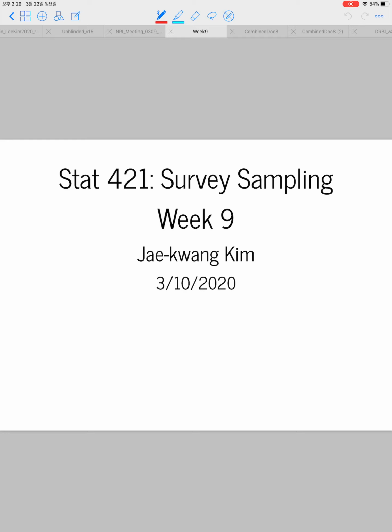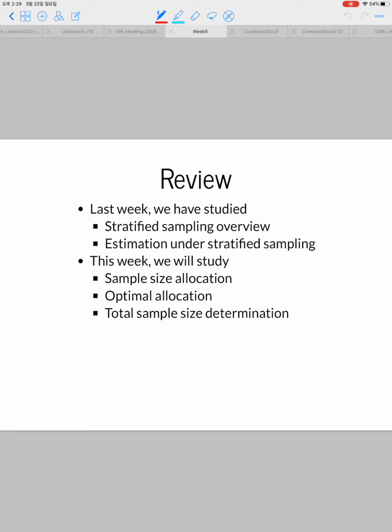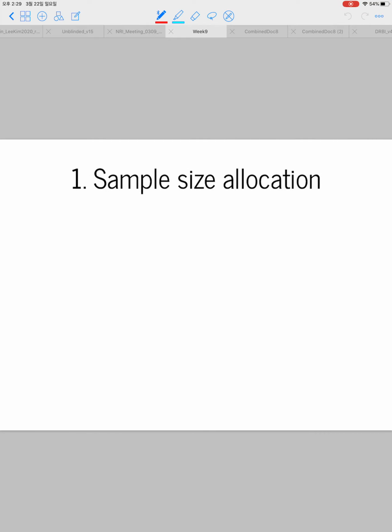Since we had a week break and also this is a new way of lecture delivery, I think it might be a good idea to spend 10 to 20 minutes on reviewing the materials that we covered in the last class. So let's go to section 1, the sample size allocation.